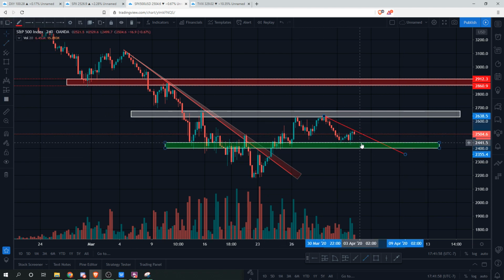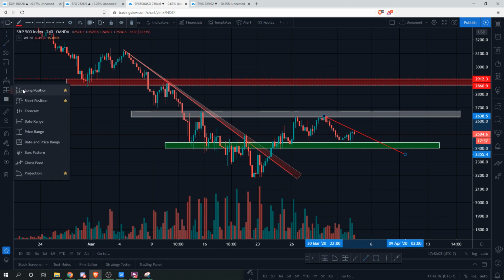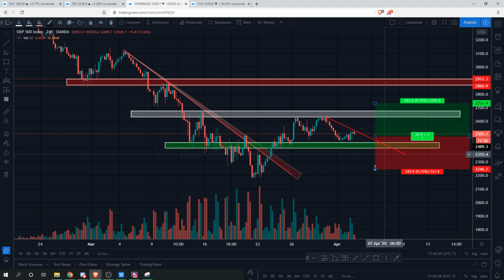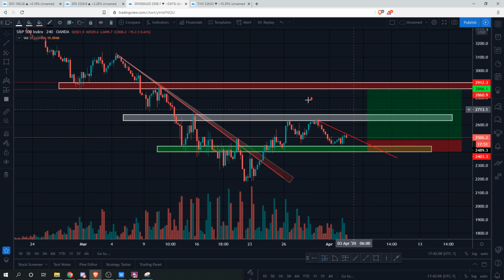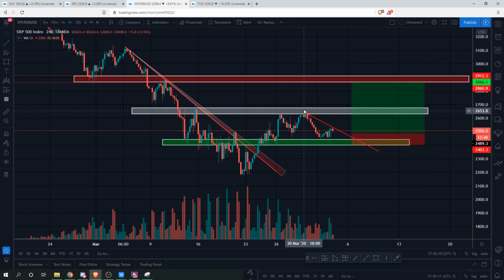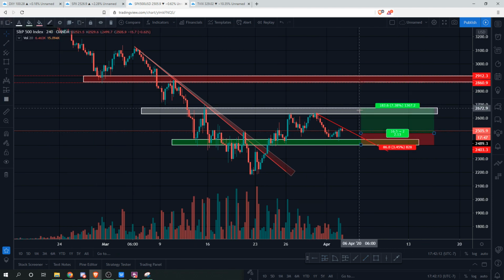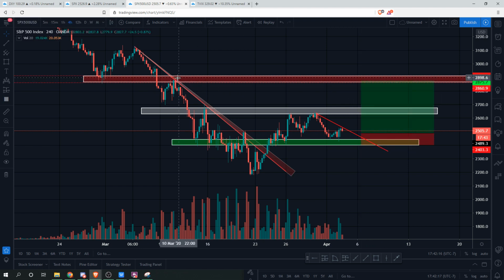See it come back down, and you test again, come back down, and then you get a break. That is when I'd be looking for more of a possible entry. Stop loss just below here, and then your take profit would probably be right around here. And you would be potentially taking maybe some profit here, but at the end of the day, the majority I hopefully will be wanting to take up there.